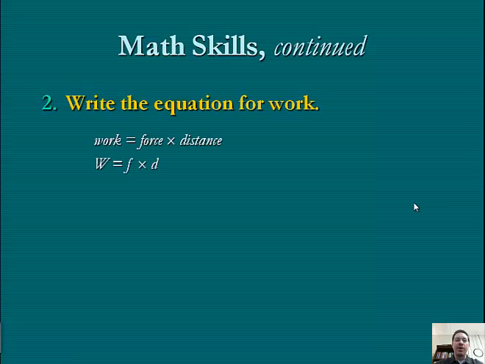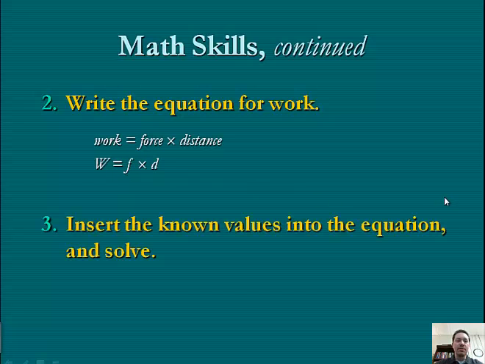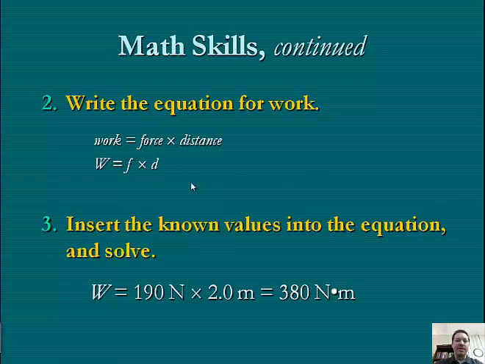So we can put our equation down here as work equals force times distance, or W equals F times D. And actually, when we rewrite the equation, this F should be a capital F and not a lowercase f. We tend to use a lowercase f with friction. Not really a big deal for us, but when we plug in this information, our force is 190 newtons. We went a distance of 2.0 meters. So what we did is 380 newton meters, newtons times meters, but this is going to change to joules. So N times M becomes J, capital J.